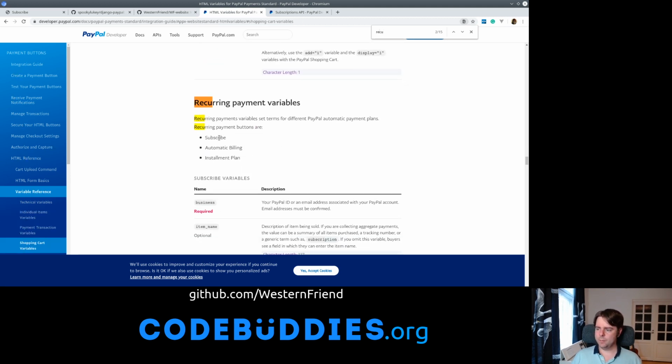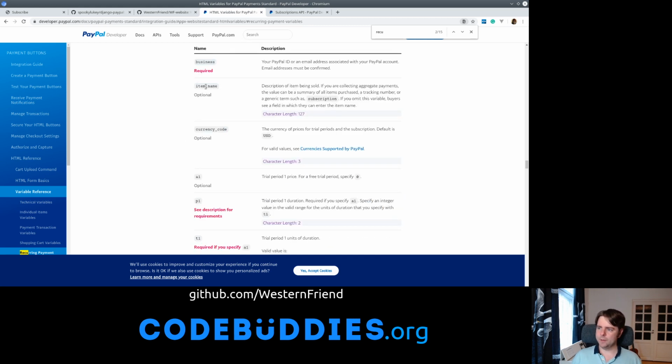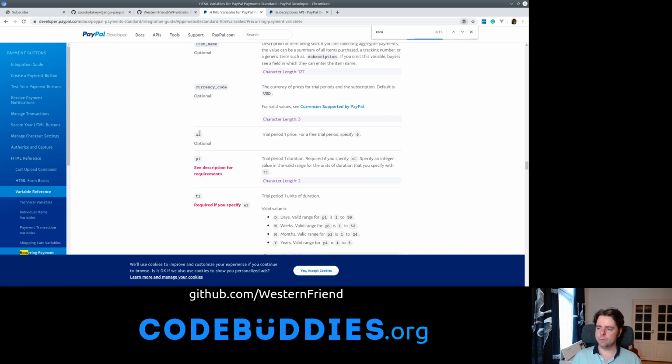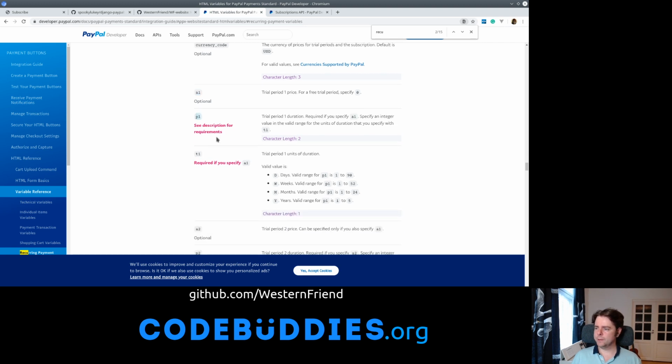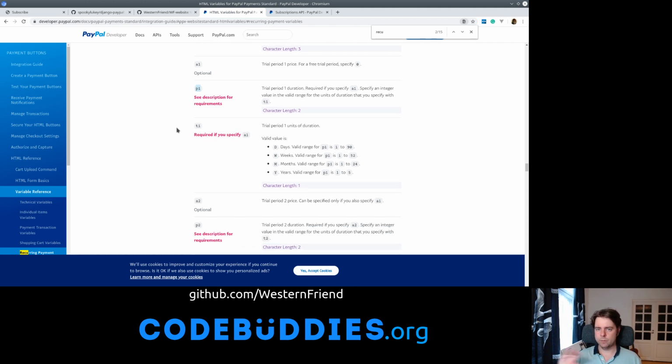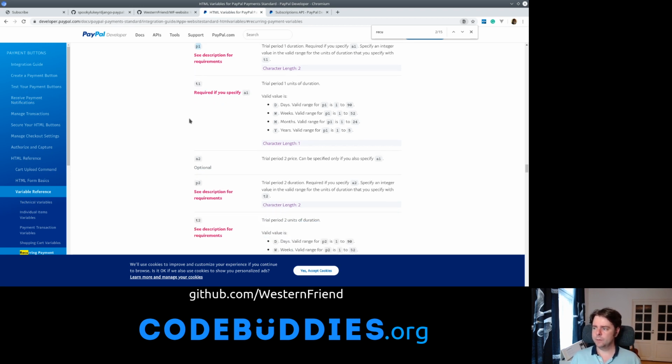they have just some payment variables. So we would put our business name, the name of the recurring subscription, currency code, and then you have some that are ambiguous but nonetheless relatively straightforward variables here. I guess they're short for brevity, although I prefer explicitness to code golf. Machine and markup languages can be a little bit more verbose. We're not really trying to shave off kilobytes or even bytes, saving a few character strokes over the network.